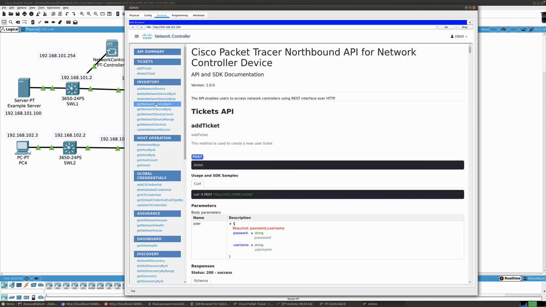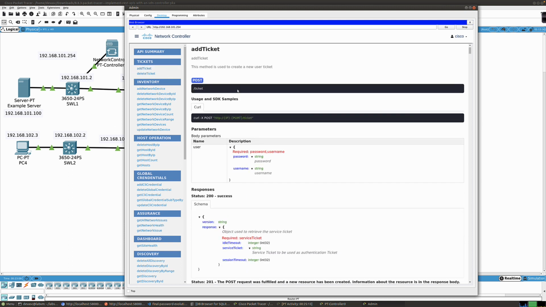And there is a lot of API documentation here to be looked at. So specifically, we're curious about how do we add a ticket, right? Well, take a look. The ticket section, add a ticket. So we're probably going to be interested in that. And again, that's what they want us to take a look at. And so you can see here, where would you do the POST command to? It would be /ticket.